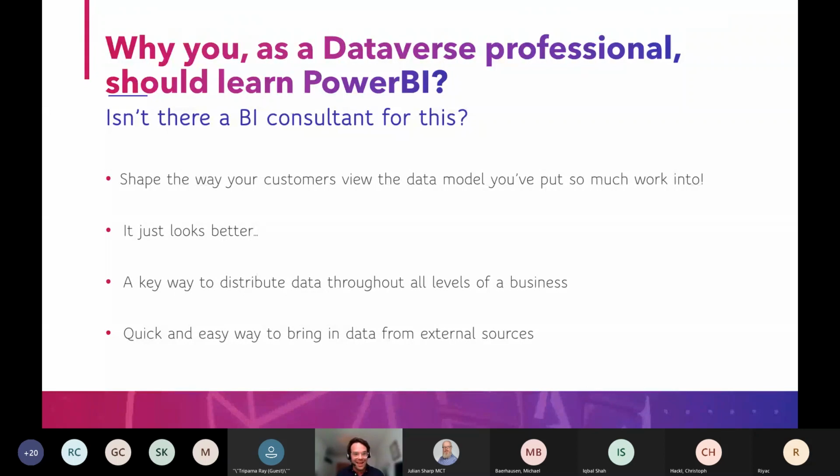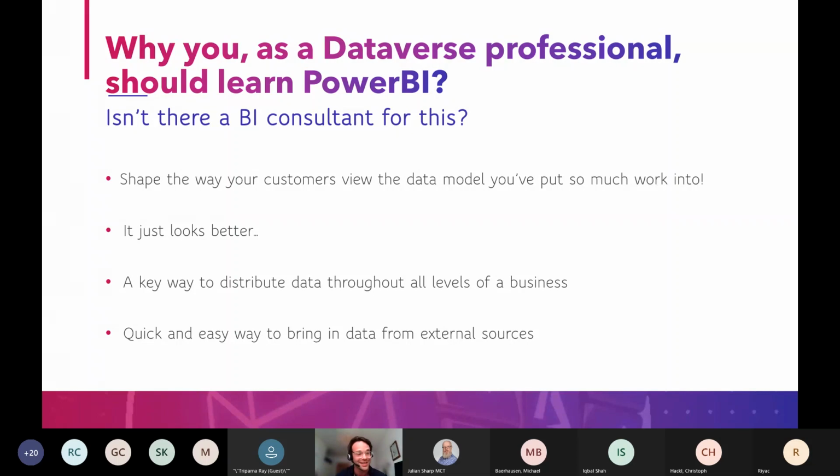And so again, as a Dataverse professional, we put all of the time into building an application that is enabling our users to do what they need to do. But as I say, if the output of that is just meaningless and there's no data-driven story that we're taking people on, then we're missing a really vital link.